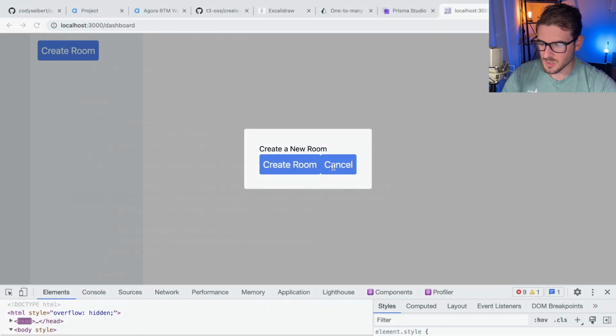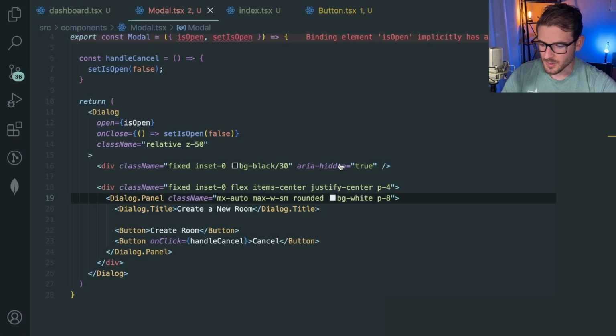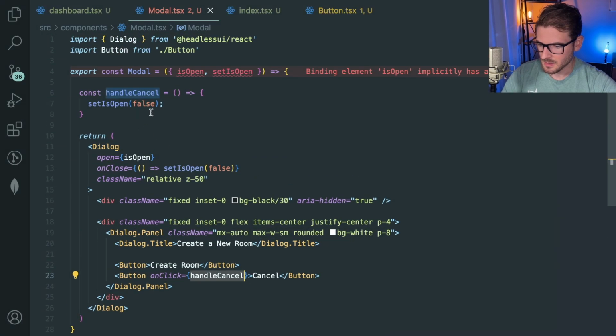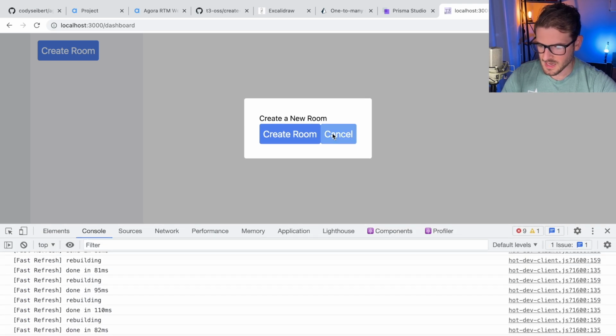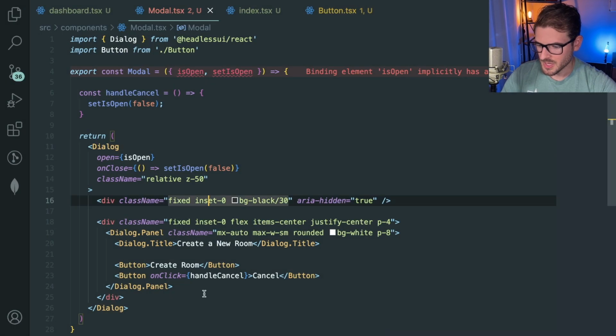And let's verify this works. So if I click on cancel, does the modal go away? And it's not going away. So maybe we messed something up. I'm not sure why it says dialog onClose. Anyway, let's see. When I click cancel, it's not going away, which I think it would, because onClick should cancel the modal. Oh, I know what's going on.